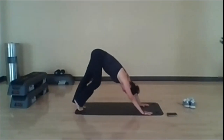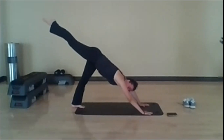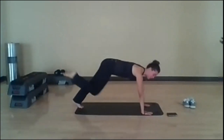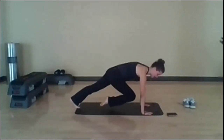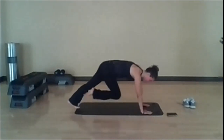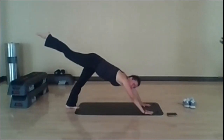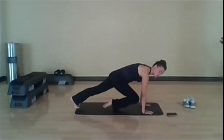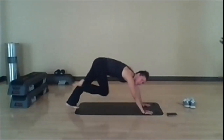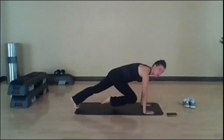Pressing your left heel into the mat, lifting up your right leg, pointing through your right foot, creating one nice long line, your hands and your right leg. Taking an inhale, exhale, you're gonna pull your right knee in towards your chest, coming into that plank, engaging your core. And inhale, lifting back up. Exhale, knee comes in toward your chest. Inhale, lift. One more time, exhale.